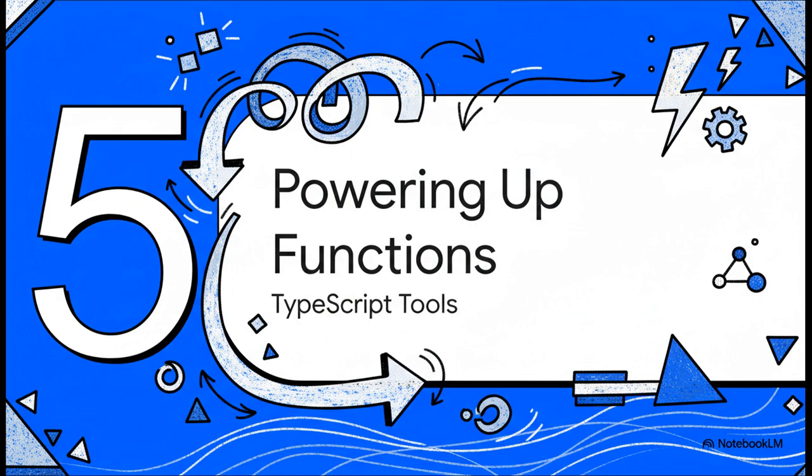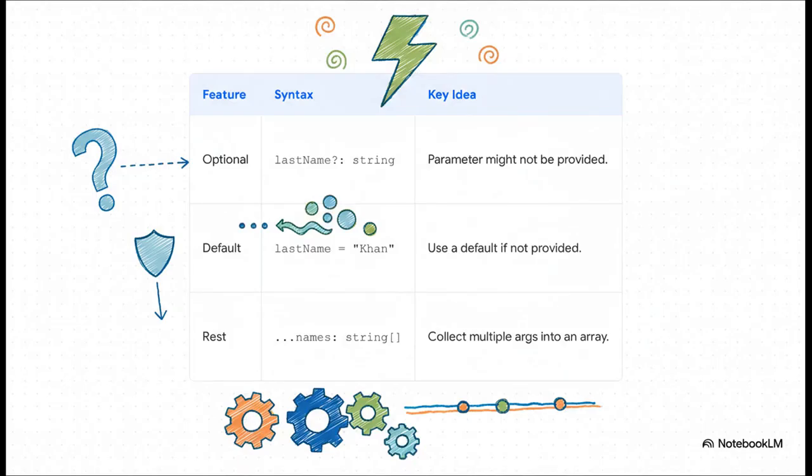So we've just seen how async/await makes our functions way more modern. While we're on the topic, let's look at a few other awesome tools from TypeScript that can make all of our functions, asynchronous or not, way more flexible and a lot harder to break. TypeScript gives us some really handy tools here. For instance, with an optional parameter, you can say, hey, this value might not be provided, and that's okay. Think of a middle name. With the default parameter, you can provide a fallback value, like setting a default theme to light if the user hasn't picked one. And with REST parameters, you can write a function that takes any number of arguments, like adding tags to a blog post, and it just neatly bundles them all up into an array for you. These are all small things that just make our code so much more robust.